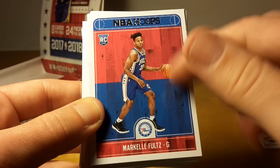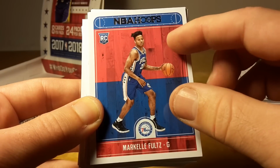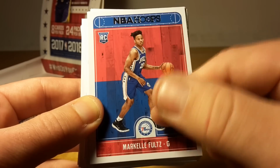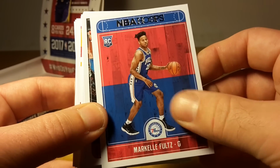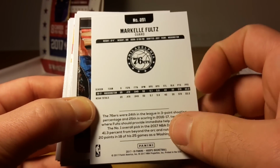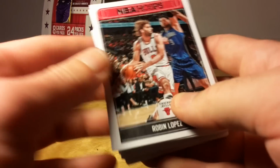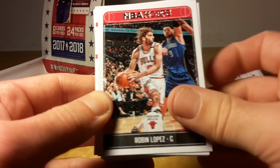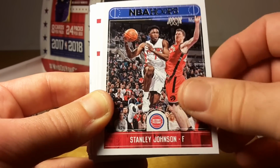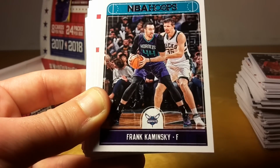Yeah, I actually like the rookie card design this year. It's better than last year, because last year the background was completely black, but this year the background is in the colors of the team the player is representing. I won't be surprised if this is the best card out of the whole box because, for instance, last year I was selling Ben Simmons regular Hoops rookie cards for like $10 on eBay, something like 2 or 3 weeks after the release.